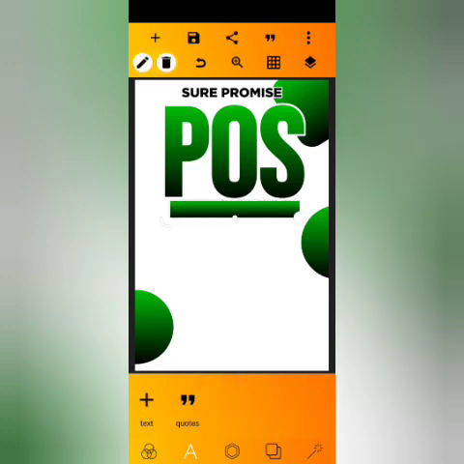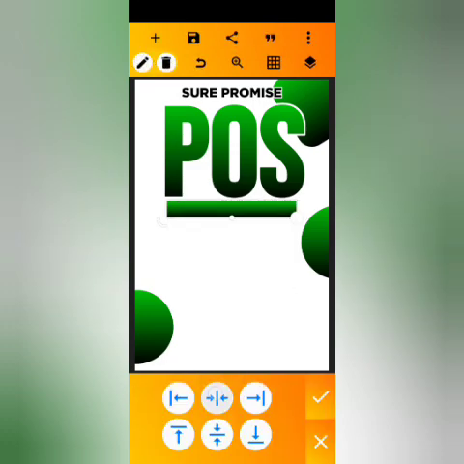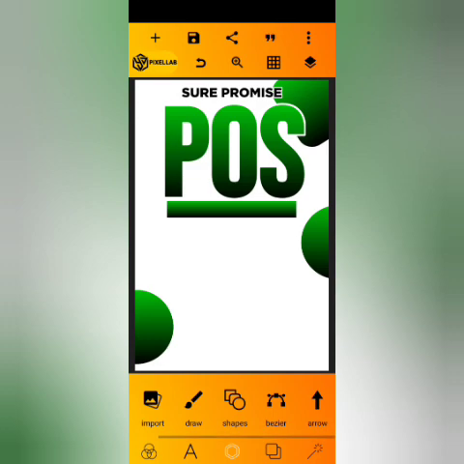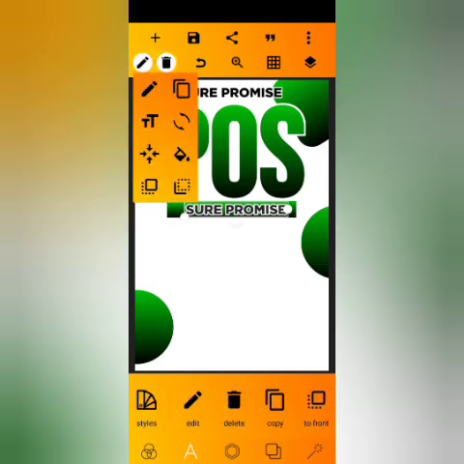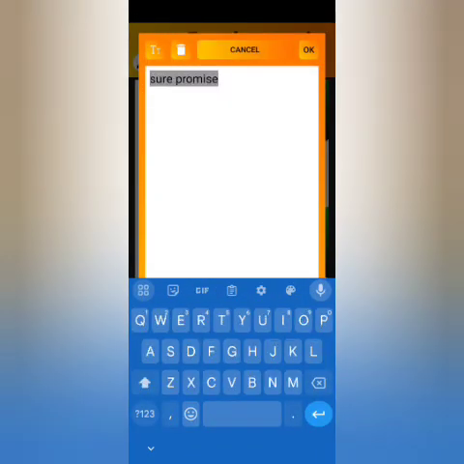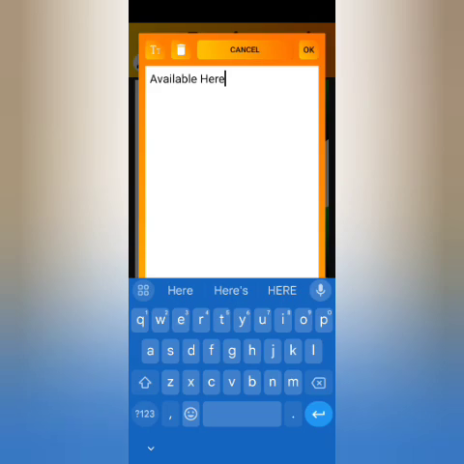After that, we position it center. So we duplicate this text by copying it, and then we type. So that's it. But let's make it capital.